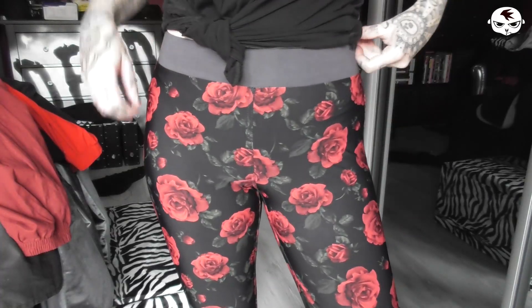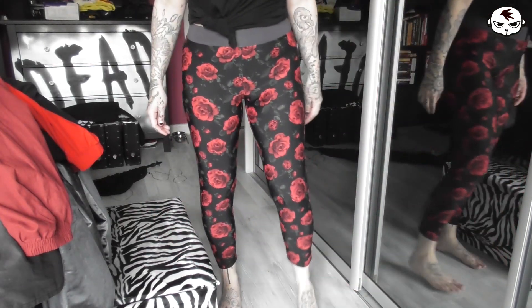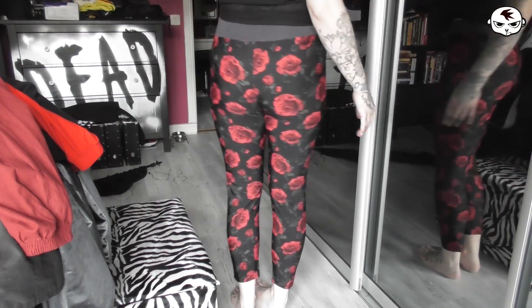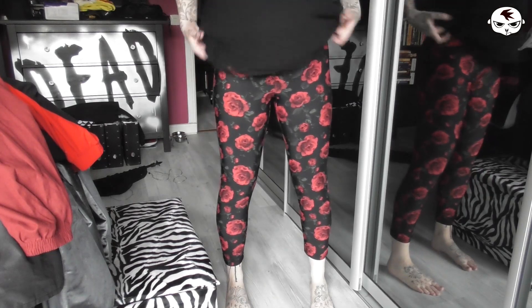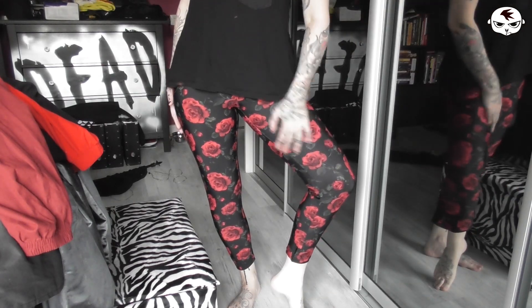Item number nine made me giggle a little bit when I opened the package because it has a floral pattern and you guys know that I don't do that. But these leggings are so damn comfortable and they fit perfectly, so I might actually have to wear them anyway. I mean the flowers are roses, which is like the less cute flower — it's a little bit rock and roll, so I think I could make it work. They would look lovely together with one of the dresses or the oversized shirt and I imagine them being super comfy for working out as well.